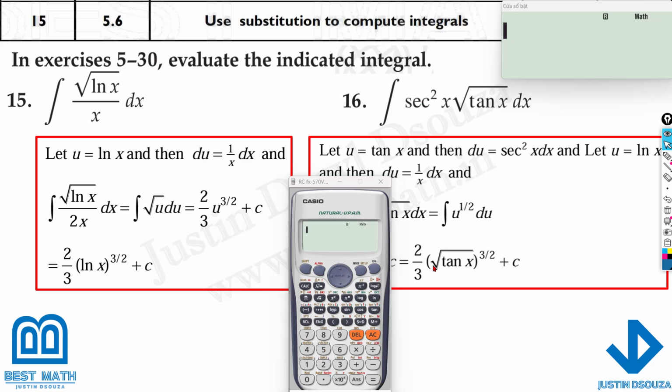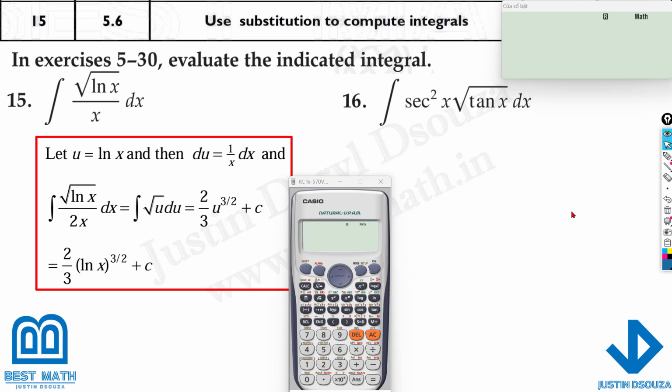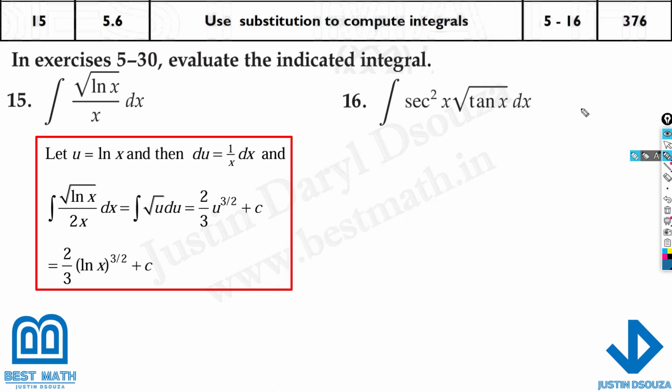For this last problem, the solution set is having an error. Let me solve this out over here and then let's use the proper answer. It's all correct, only the square root is the error over there. So how we solve it is, if you're doing the substitution, we have to consider whatever is inside the square root. There are a few thumb rules. Over here, I can just understand whatever is inside the square root, I can easily consider to be u, that is tan x.